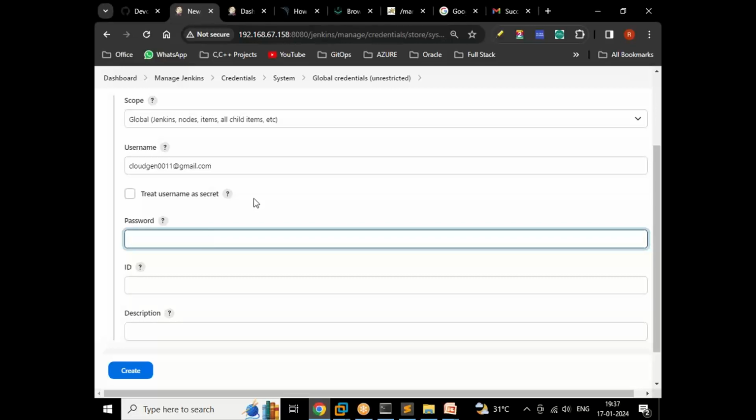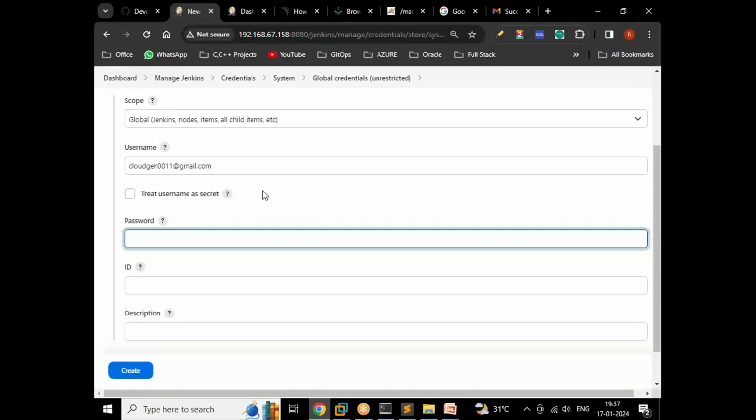Jenkins allows the original password of the mail ID, but the Gmail organization is not accepting the original mail ID password in third-party applications.